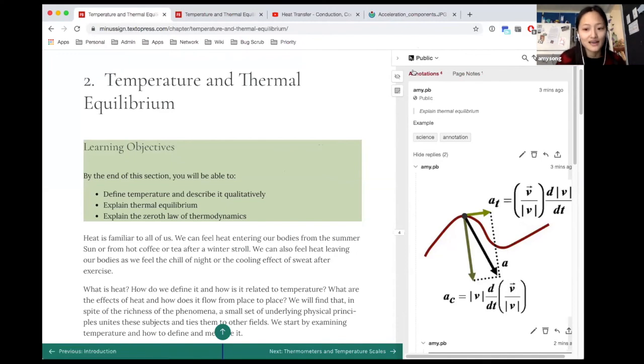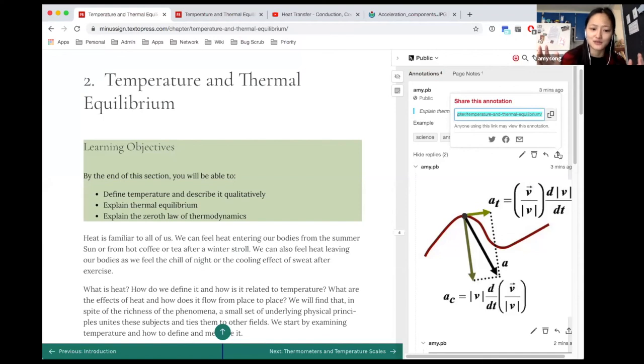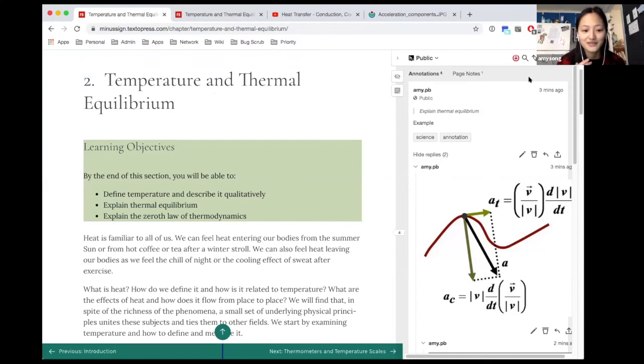So those are all the basic functionalities. The last part, as Steele had mentioned, which is probably the coolest part, is the fact that you can share this. So what's really, it's like such a simple button. But what I think is, as a student, what I would have really benefited from using a tool like this is the fact that if you can share this, it'll take you say like two students, a student wrote something really profound in a textbook, and it's really useful. Someone else who sees this and thinks that it's useful can copy and paste this link and send it to anyone. And it will take them directly to this page and open this exact annotation, so that you don't have to scavenge the entire book for it, which I think is really useful. So those are all the basic functionalities of Hypothesis. Anyone has any questions, let me know.